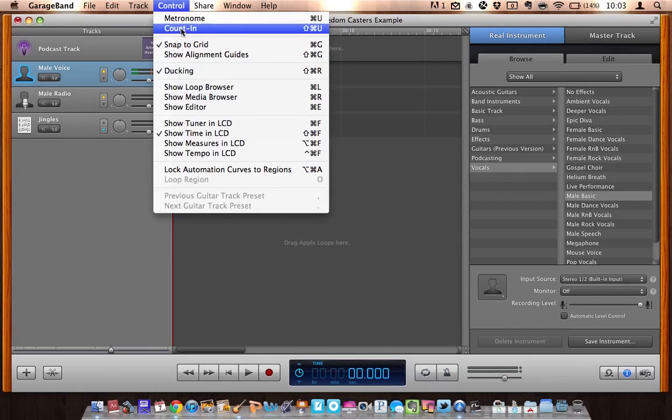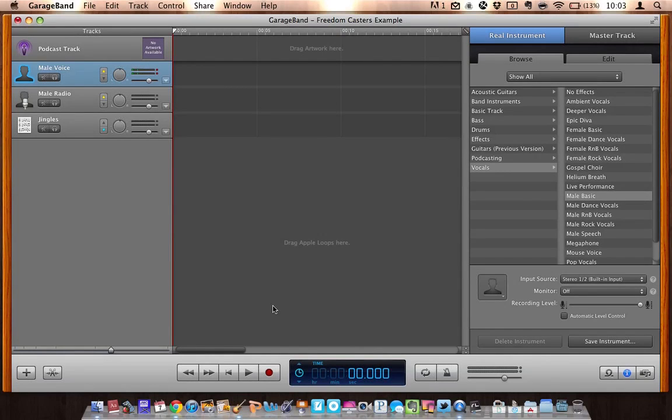Also below that, this is an option that you may want, you may not want. It's the count in. In that case, it'll give you a 4 count, bringing you in, giving you a chance to quickly clear your throat, the last adjustment you want right before you begin speaking. In this case, I'm not going to have a count in, that's just personal preference.